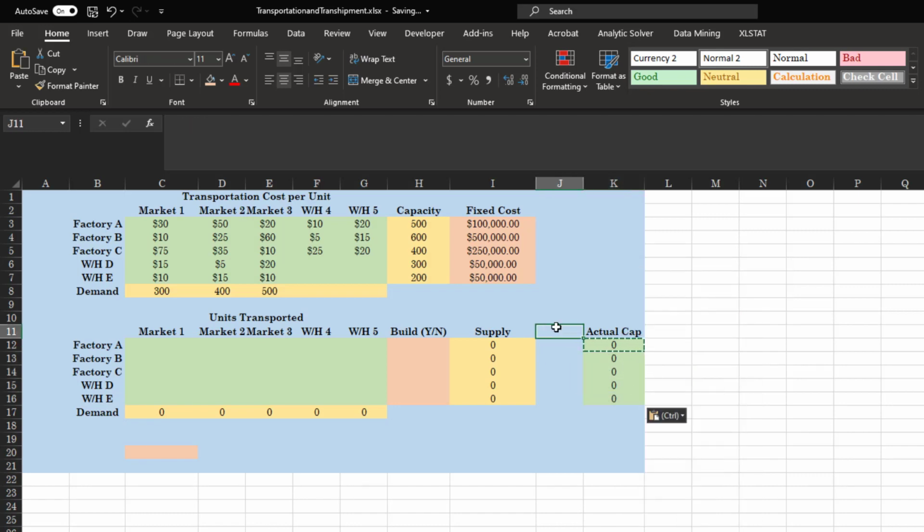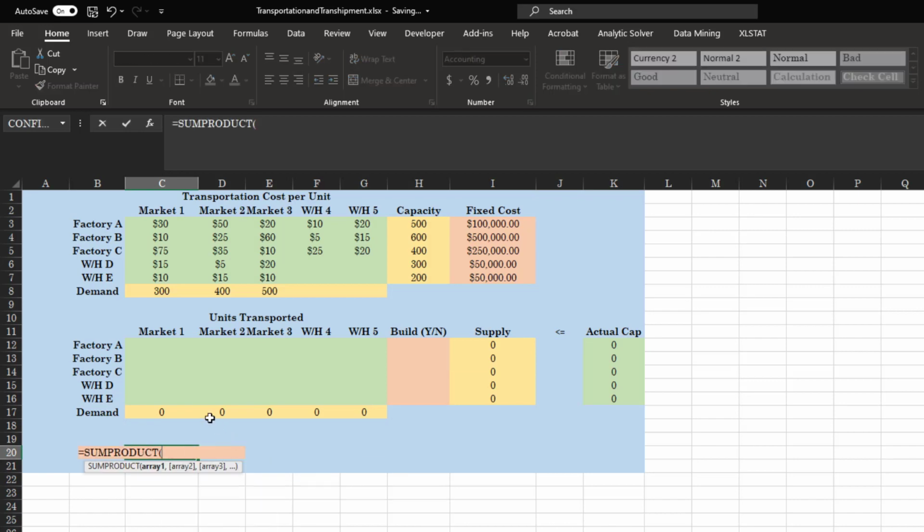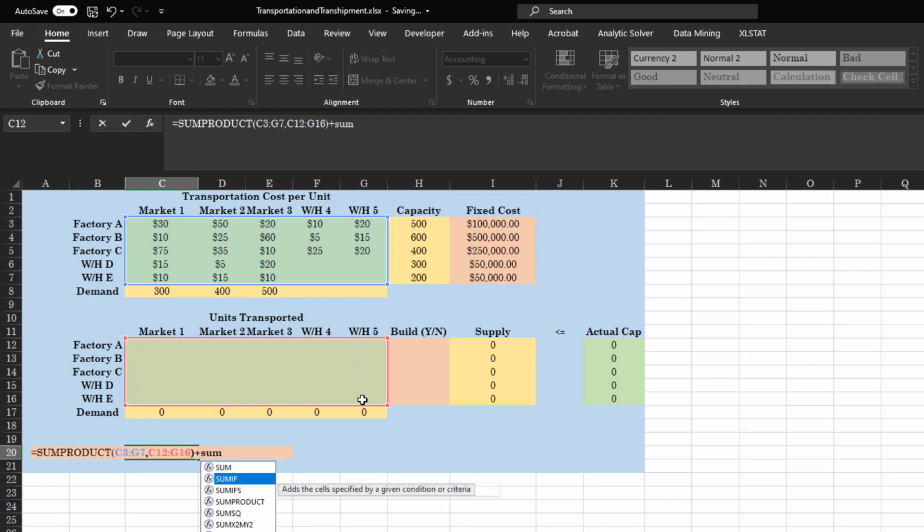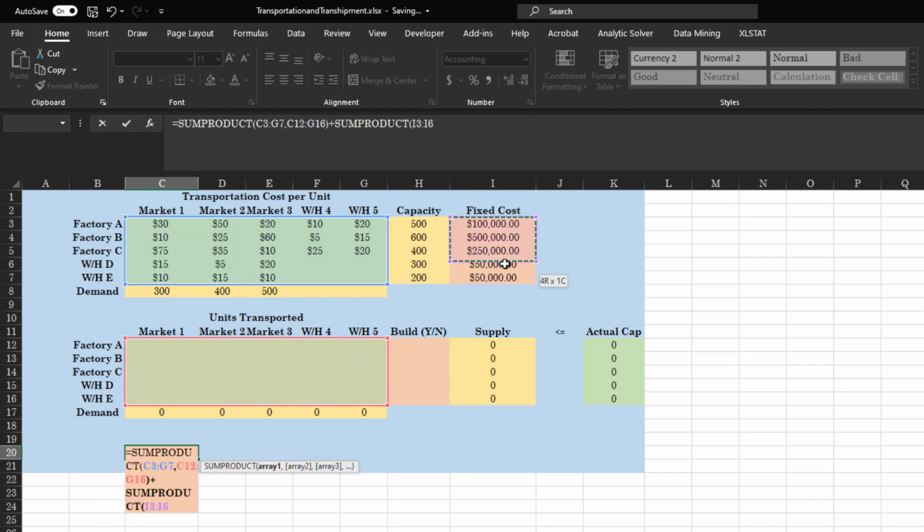And you know that your supply is less than or equal to actual capacity. Your total cost is going to be the sum product of your variable cost multiplied by this, plus your fixed cost. And so your fixed cost will be this multiplied by this.